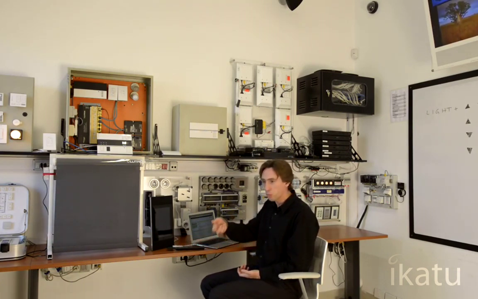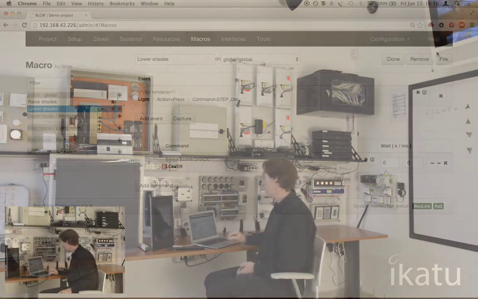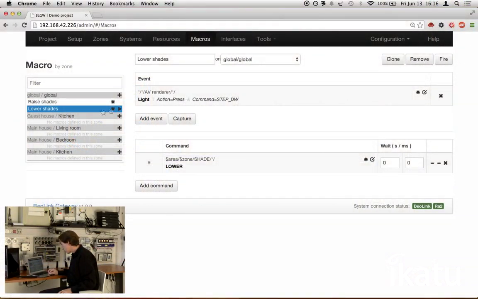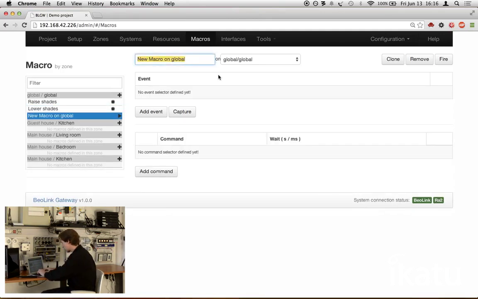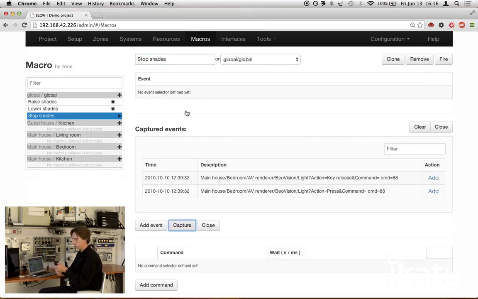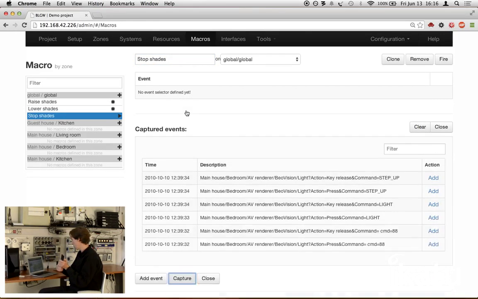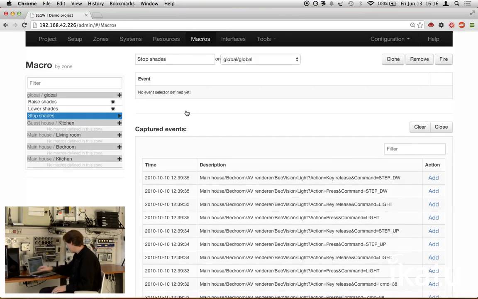Now I'm missing stop. So when I release the button, I have to stop the shade. Let's add that. So here, new macro. This is stop shades. So we will capture events. Light step up, light step down, and we want two events to capture, which is release of the step up and release of the step down.